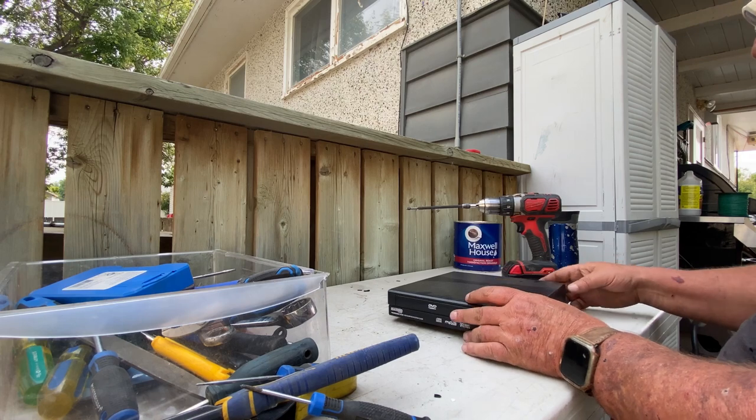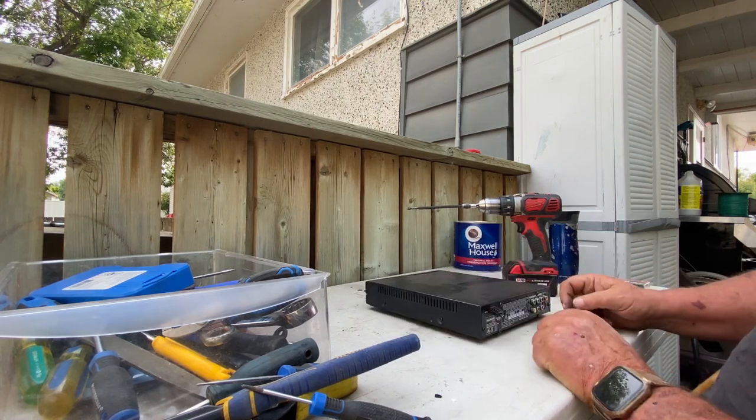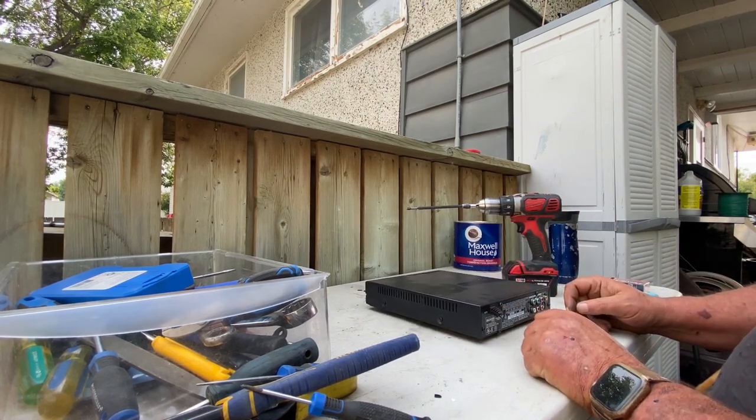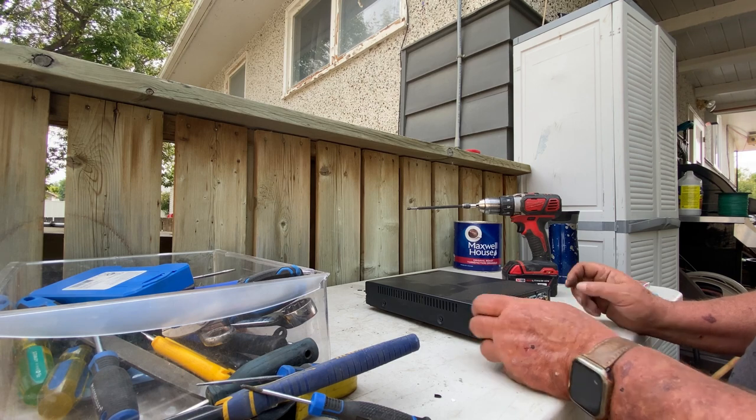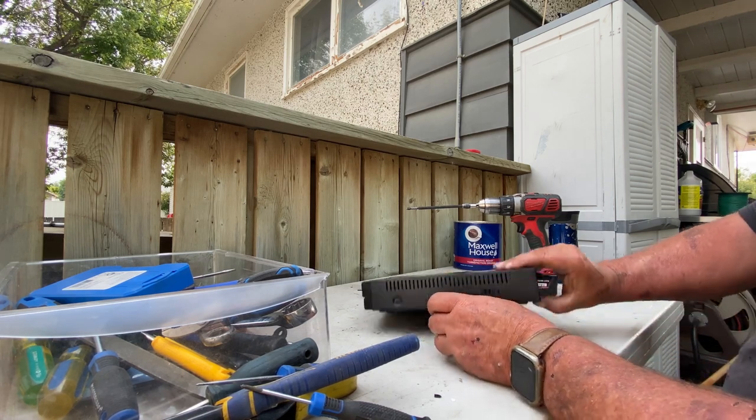So first of all, cut the wire off. It was outside for a while, so I didn't want anybody stealing the cord. Seems to be a thing.